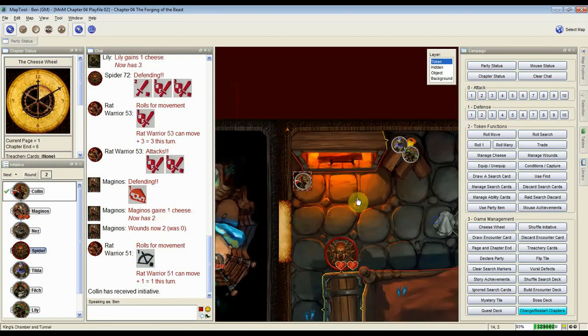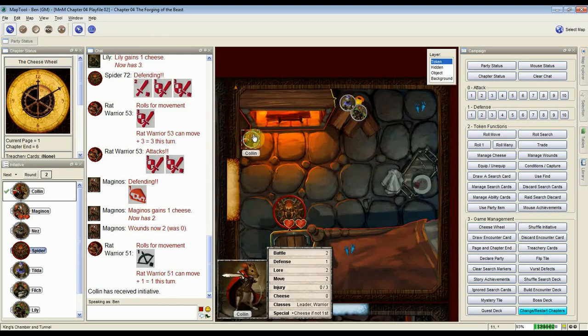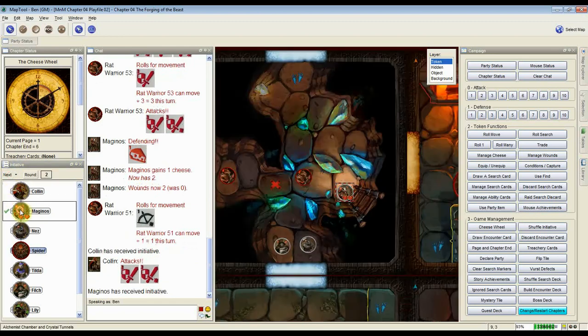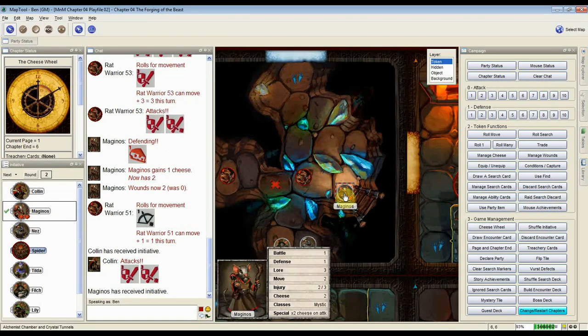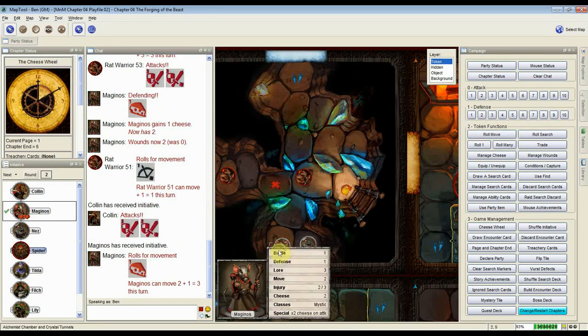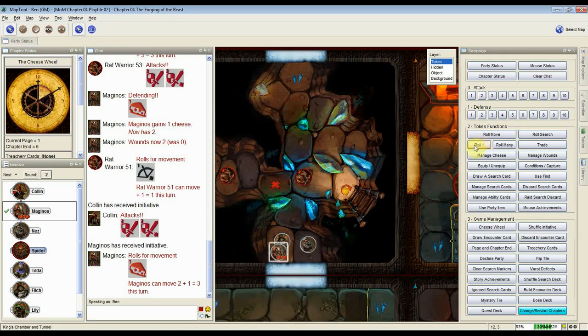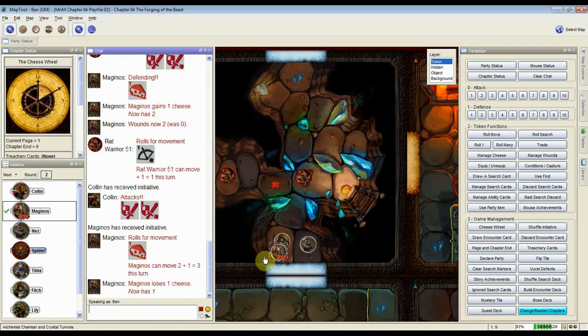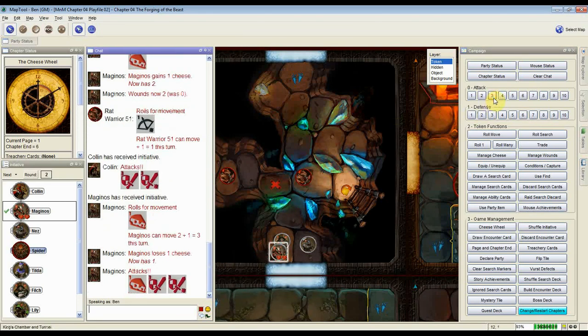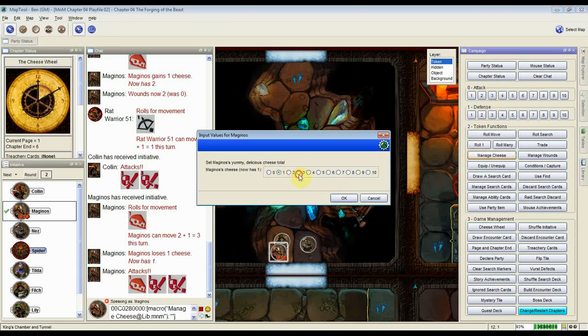But it is now Collin's turn, and I think we're going to do the same thing. He's going to fall back, not failing to get there, and he's just going to roll his throwing daggers and miss. We come now to Maginos, who is going to fall the heck back. 1, 2, and 3, and fire at that guy. And let's see, we got a decent amount of cheese here, so I think he's going to spend 1 to roll 3 dice with his Mystic Bolt attack. And all he gets is 2 cheese out of it.